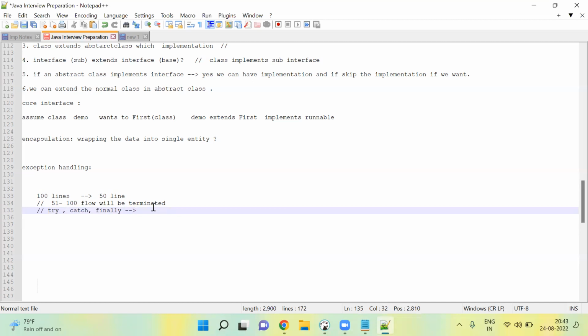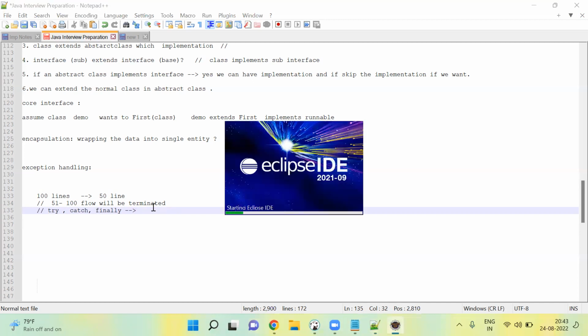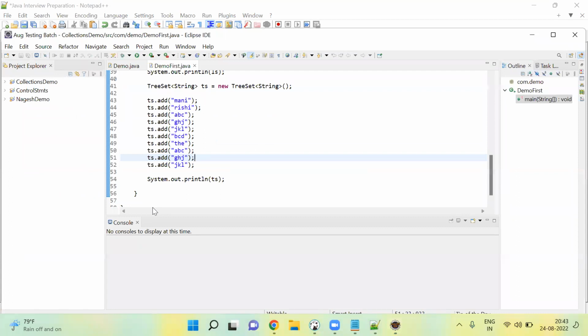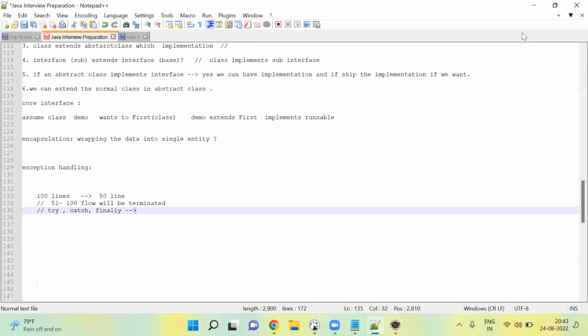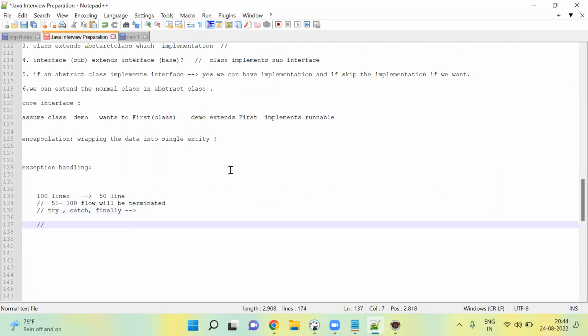Here we said that at line number 50, you may get an exception, right? To avoid the termination, the flow execution has to be smooth. To make sure we are executing the line number 51 code, we have to keep the suspect code, whatever lines of code you feel there is a chance of getting an exception, inside the try block. That is what the try block will do.